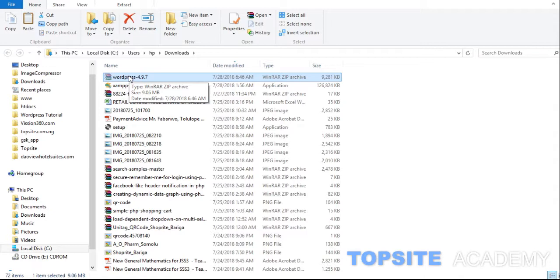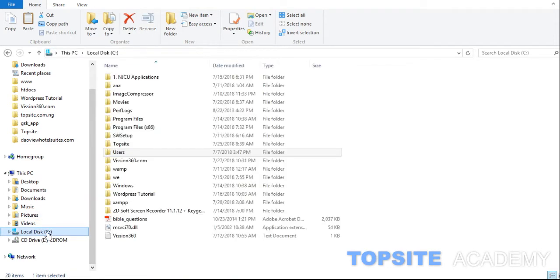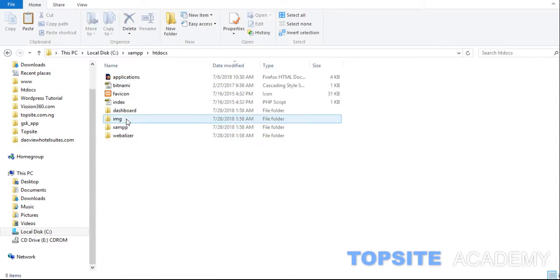You can cut it away, transfer it into your server folder. Where's our server folder? It's inside C. That's where our XAMPP was installed. Then under the C, you just open XAMPP. That's the XAMPP folder. Inside the XAMPP folder, where all our website documents will be stored, is inside the htdocs. So I'll open that up.